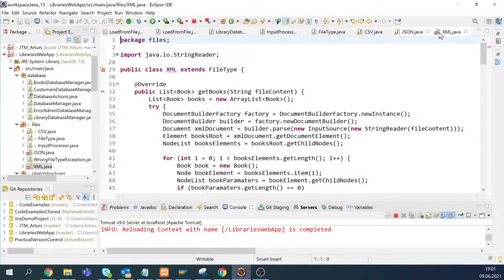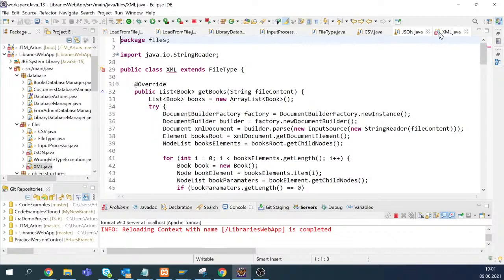Okay, so now we can start. Maybe let's start with JSON file this time. So from the top, everything seems to be fine, and now let's implement logic. So the idea here is simple.